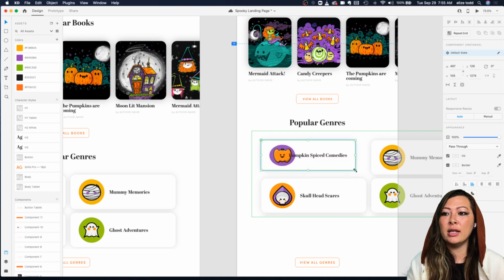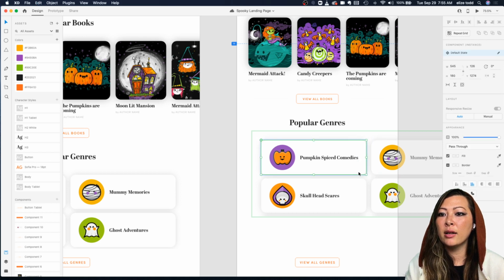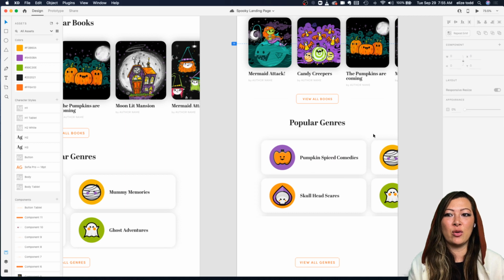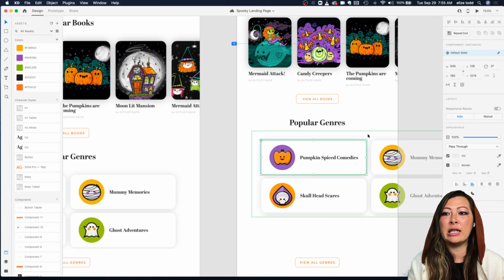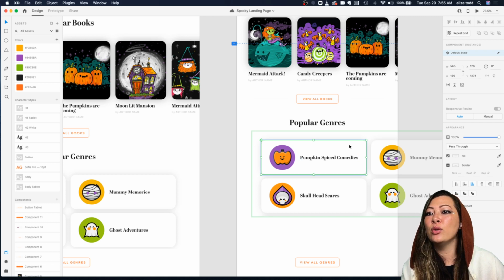So you can actually see that when I am pushing this whole group together, it's using responsive resize to try to figure out where the element should go, but it's not looking so great. So I am going to not use responsive resize here.